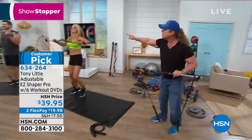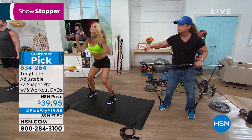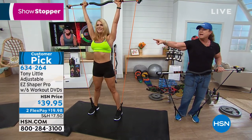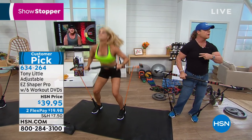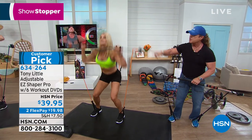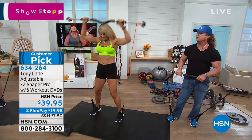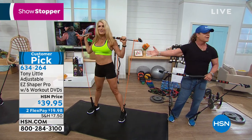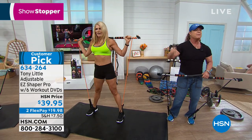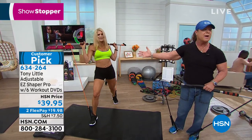Now do some twists with the squat. Come on — believe in yourself. There's always a weight. You get so much more calorie burning, so much more workout, and every time you want to change, you never have to bend down — she simply just can do anything. Think of the time you save being able to fit in a whole body workout.